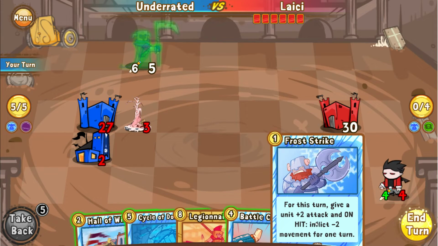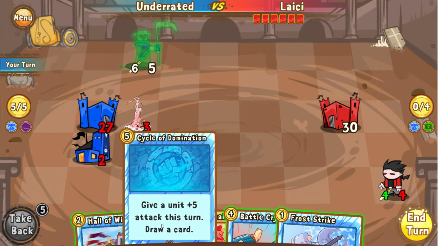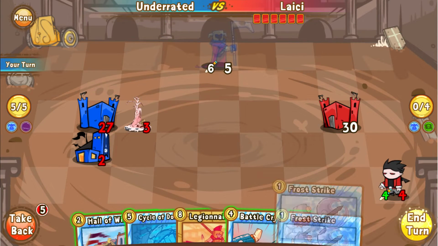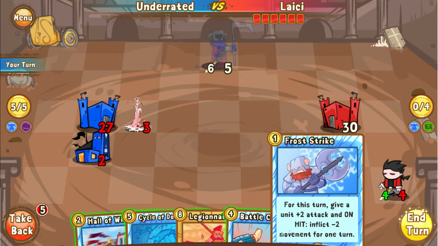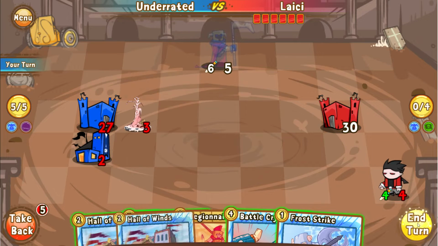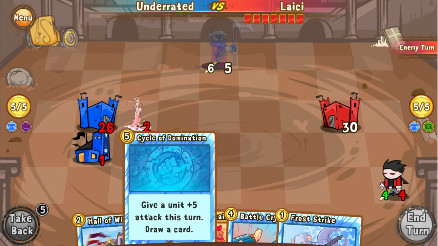Alright, so Frost Strike. Give a unit +2. Give all your units +3 attack this turn. Or give a unit +5 attack this turn and draw a card. So we're just gonna keep moving. And this is for this turn. So we're gonna place the Hall of Winds. We don't really need to do anything this turn, so we'll just end our turn. We do have an overabundance of spells in our hand, which is pretty bad.